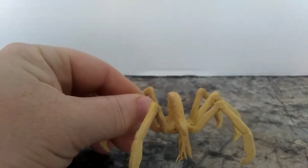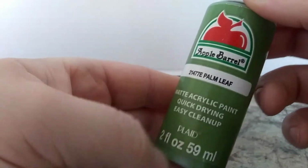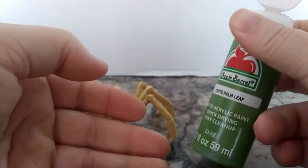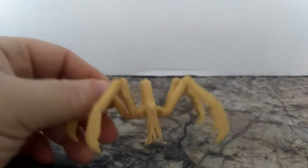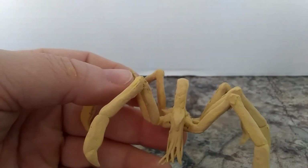And that is, well, first up we're going to do a wash, and that's going to be with this color right here. I mostly call this a swampy green because of how it looks. It might not look like that on camera, but that's what I call it, just my swampy green. And we're just going to do a wash with it.